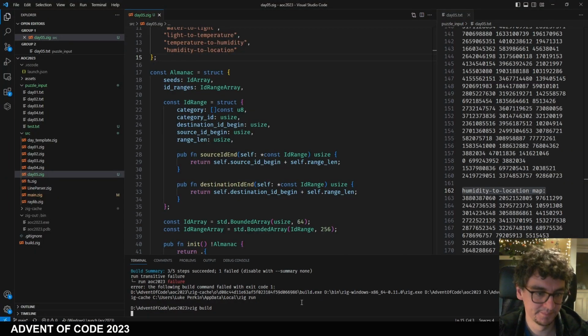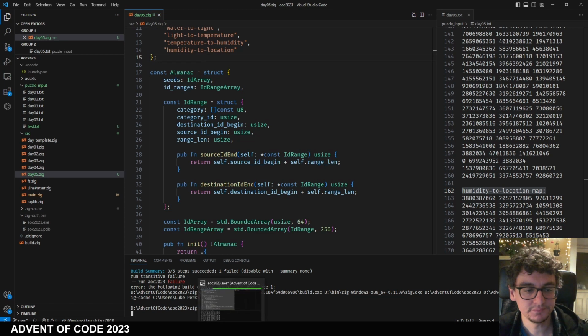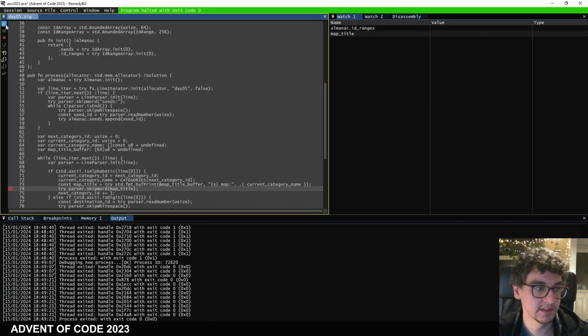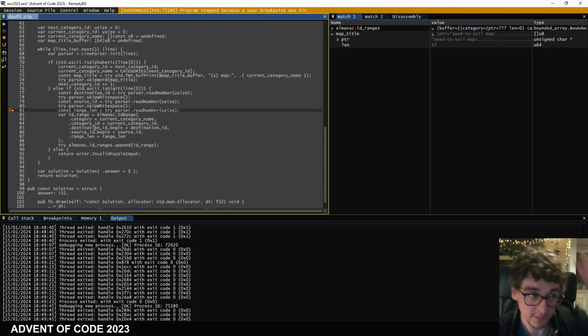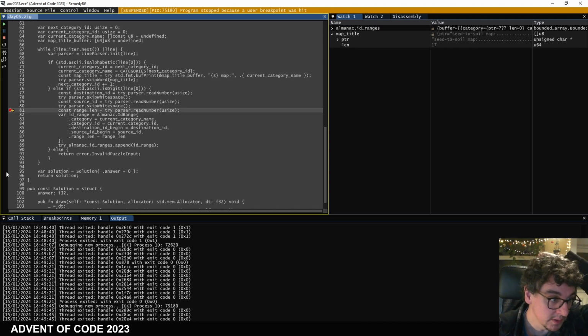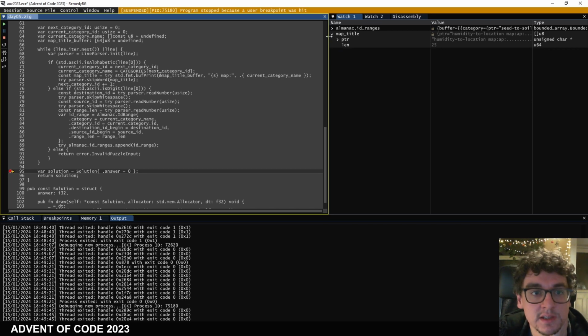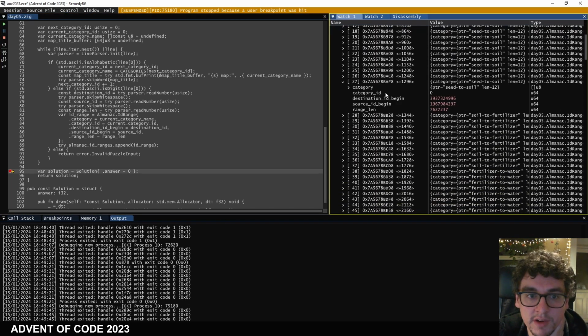Pull that out. And run it. So our map title, seed to soil map. Continue. We need to continue all the way to here. Hey, so we can have a look at our ranges. We should have quite a lot.